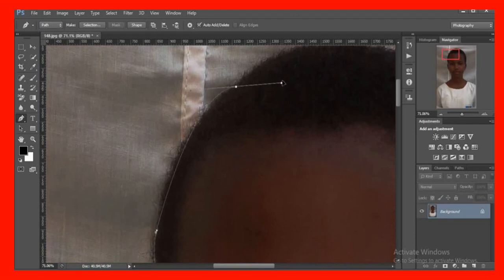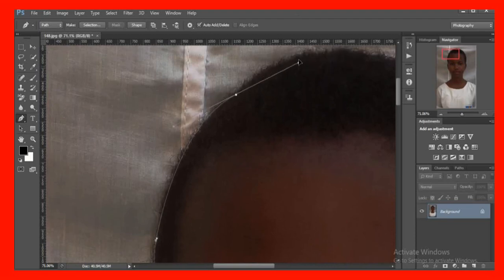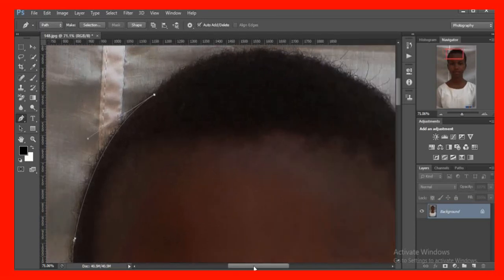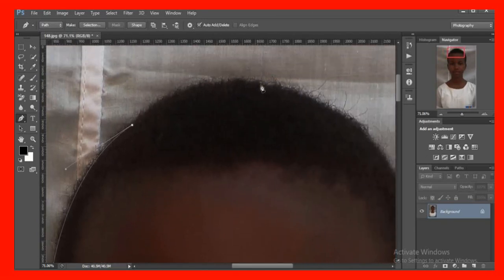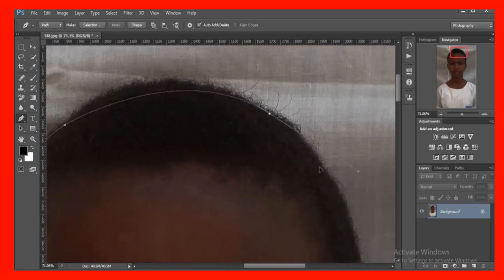In this way, you see that I'm selecting, using tool pen.